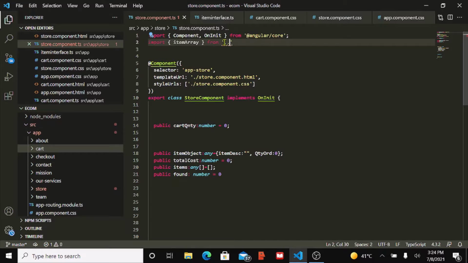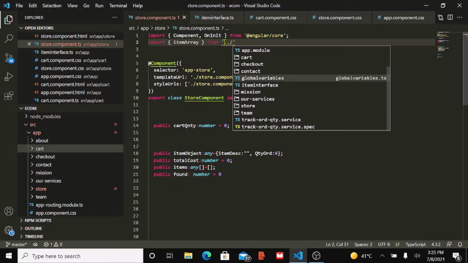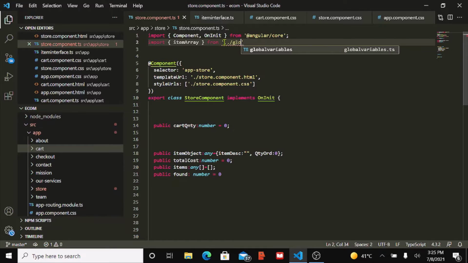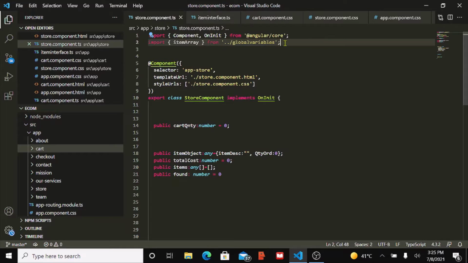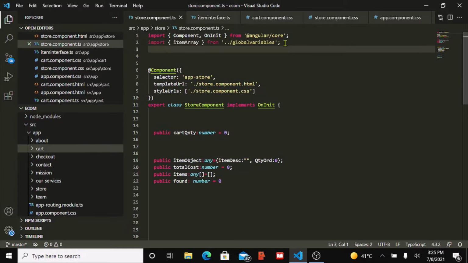If we put in 1 dot, it would mean the current directory, which is the store. 2 dots would mean the app. Okay, so ../global variables semicolon. Note how we do not put the .ts or the secondary name of that file.